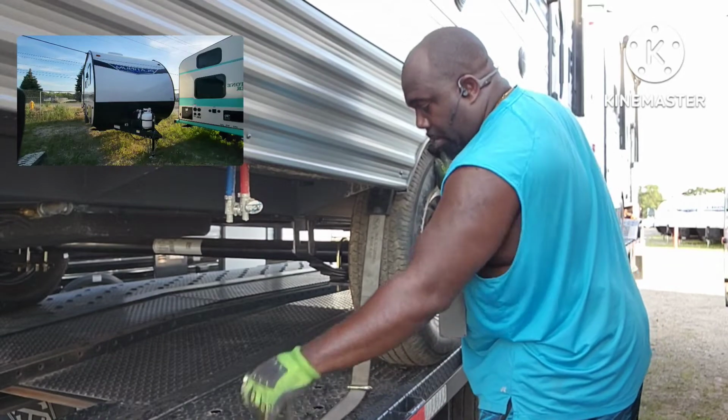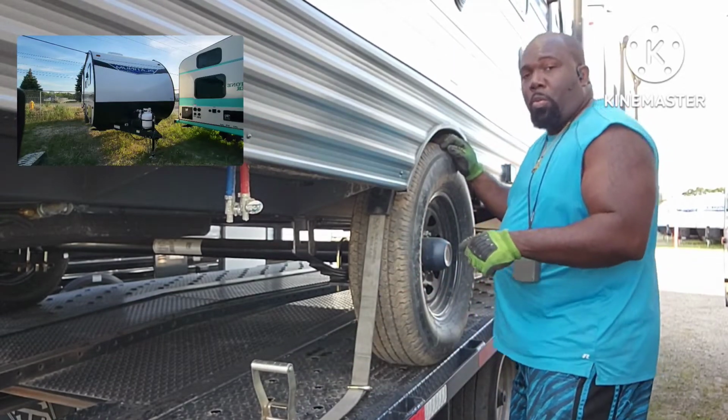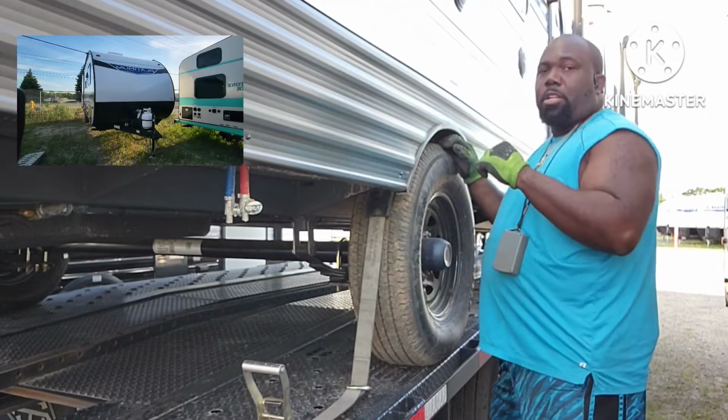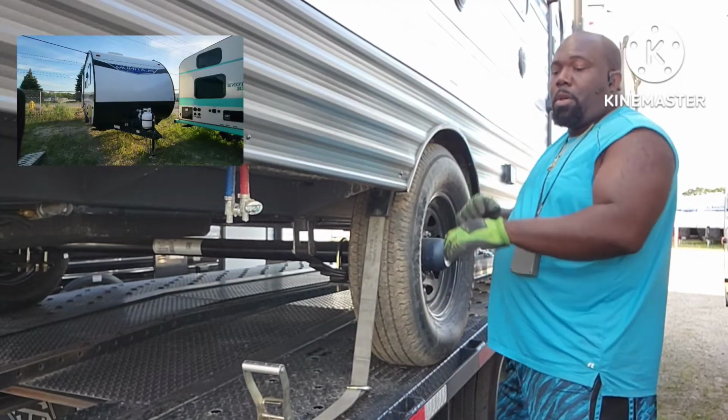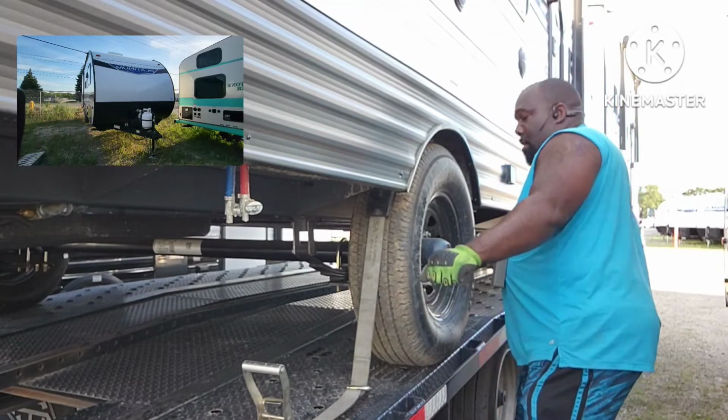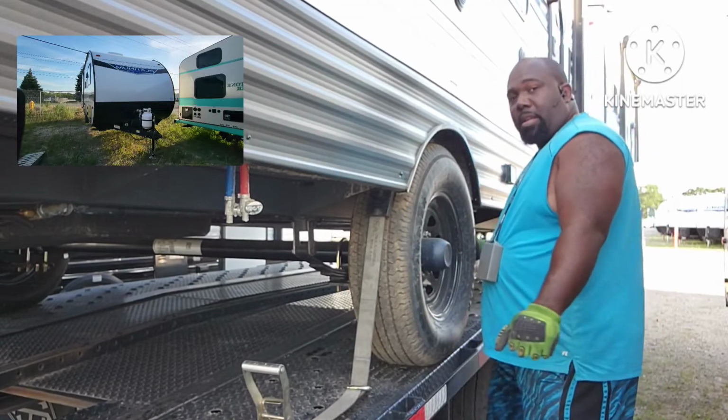Yeah, that's about right. Now you don't want to just be sitting right here doing this when it gets tight, because you can actually pull a muscle in your arm. So you're going to straight arm it, and you're going to use your body weight. Sometimes I grab the other side of the tire.